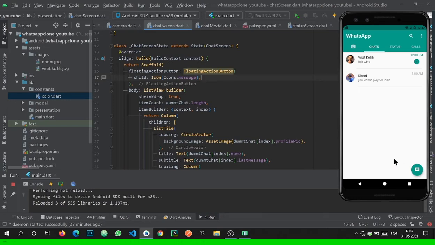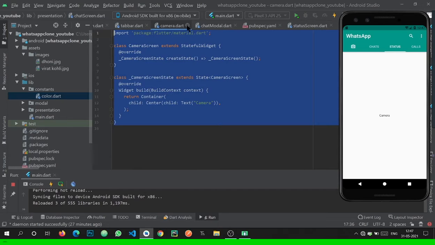We can also declare a container here, but if we declare a container, this beauty will never be there, because if you see, there is a bit of shadow, and it looks nice with the custom properties given by Flutter. And WhatsApp is almost using every default icon and package of these things, and it's very much easier for us to build. So we are done with this screen, and we are now heading to the status screen, so we can just remove these things from here.